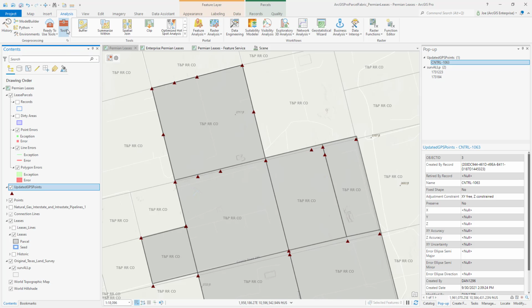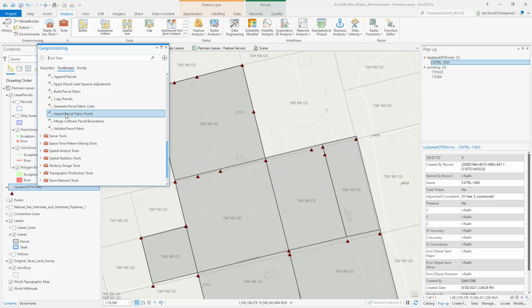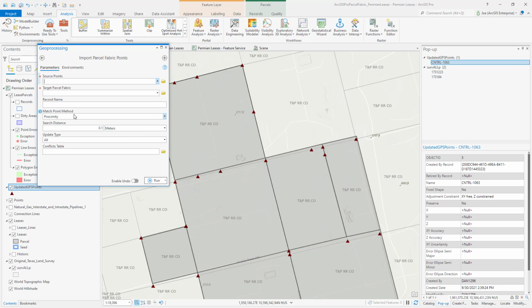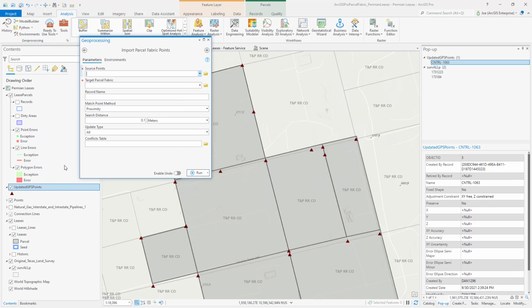So I'm going to use a Parcel Fabric GP tool called Import Parcel Fabric Points. My source points are going to be my updated GPS points. My target parcel fabric will be my lease parcels. I'm going to use my name and proximity.